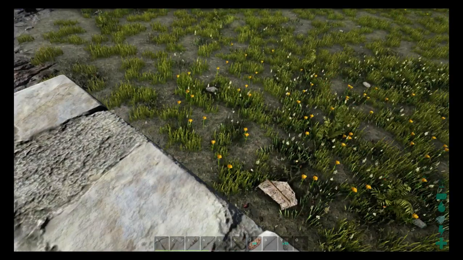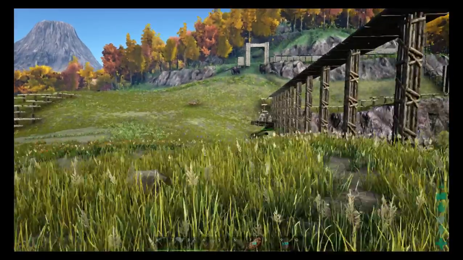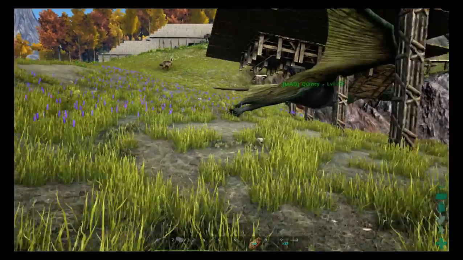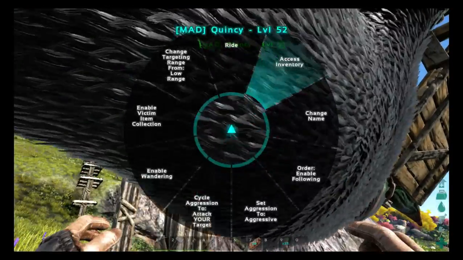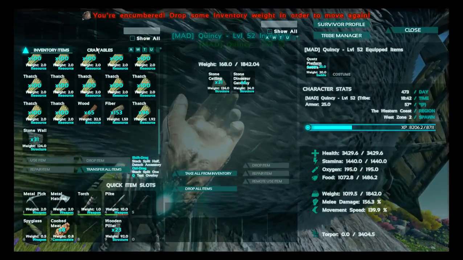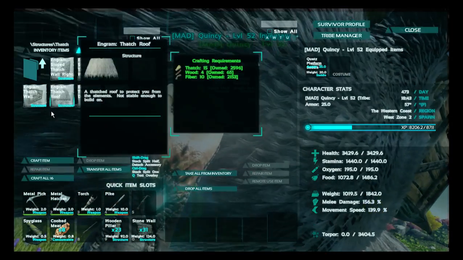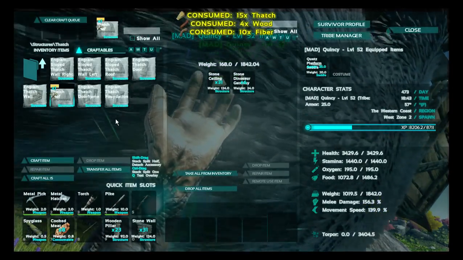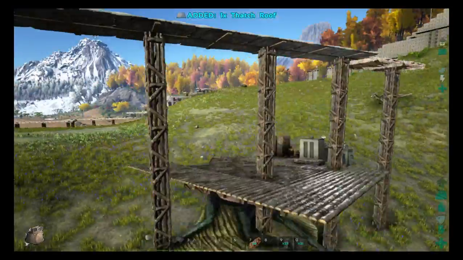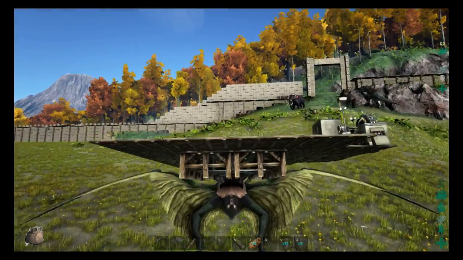Shoot. Alright, okay, that's fine. So let's go and get Quincy. Looks like he's trying to escape, and I'm not going to let you. So we'll go ahead and grab some of these walls. And why am I encumbered? Okay. So let me make a thatch roof here. And then I do have a ton of stone already farmed, so let me fly up there. And I'm gonna make one more ceiling quick. Stone ceiling.